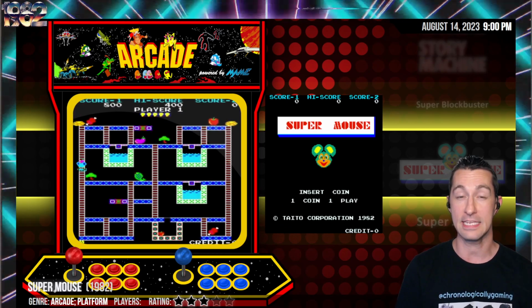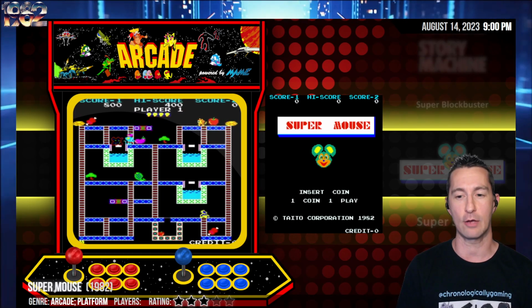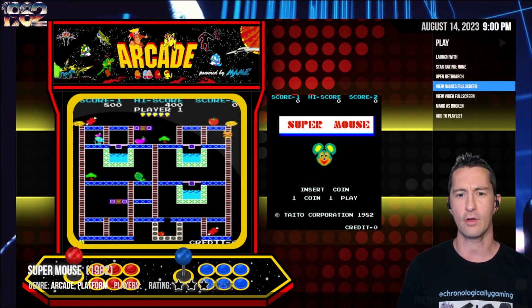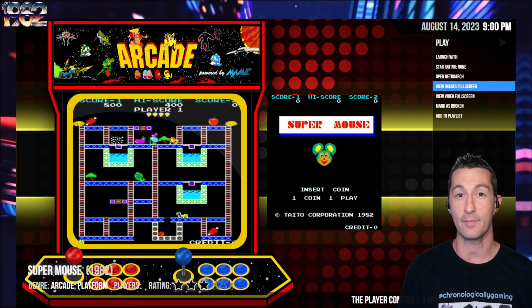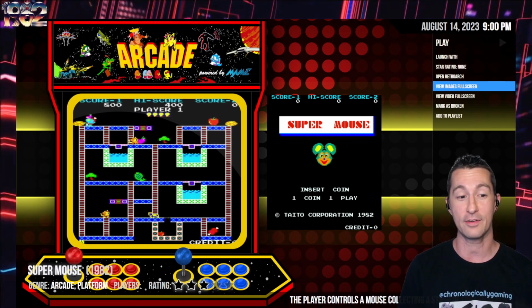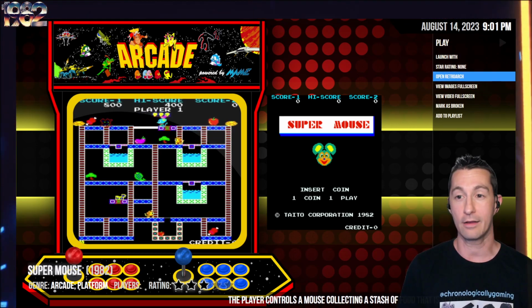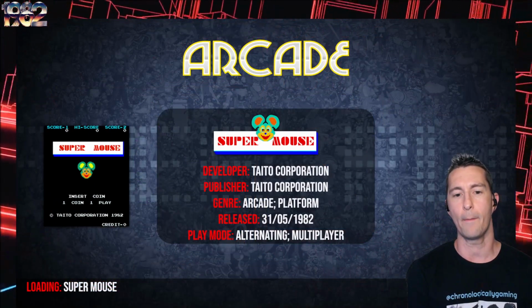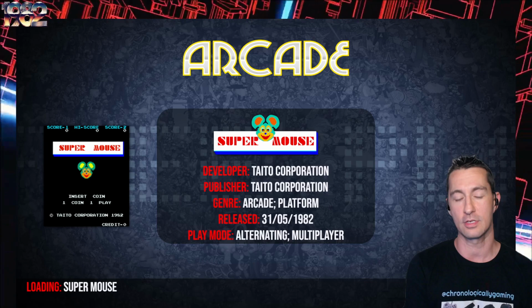It's time to go to the arcades in Japan, and this is Super Mouse, the release of Taito's latest arcade game. As far as artwork goes, all we got is screenshots. I tried my hardest to find anything in Japan for Super Mouse, but couldn't find anything, so let's just go to the arcade and play. At some time in May 1982, by Taito, we got Super Mouse.